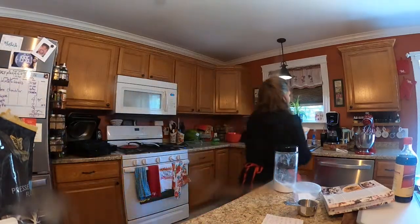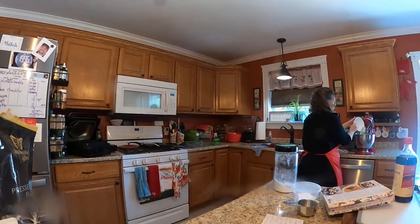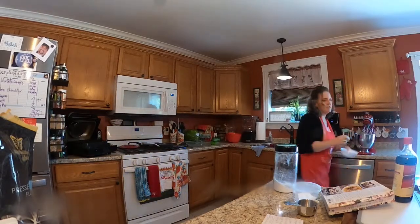I'm going to put my gelatin in my stand mixer. You're going to want to use a stand mixer for this because this needs to whisk at least 10 minutes.